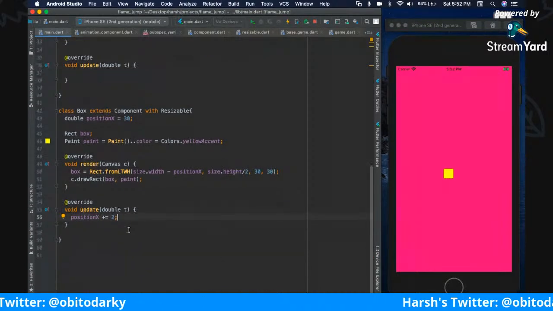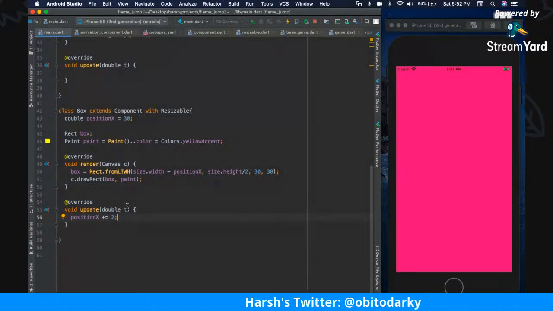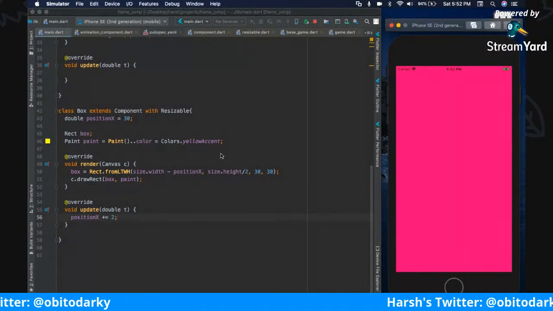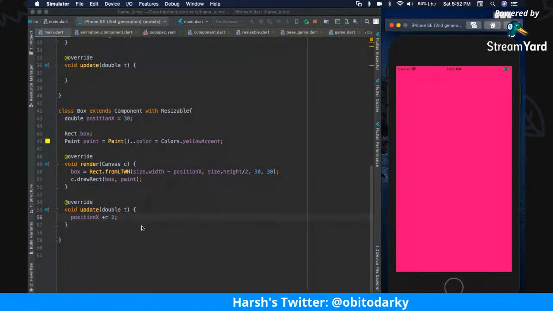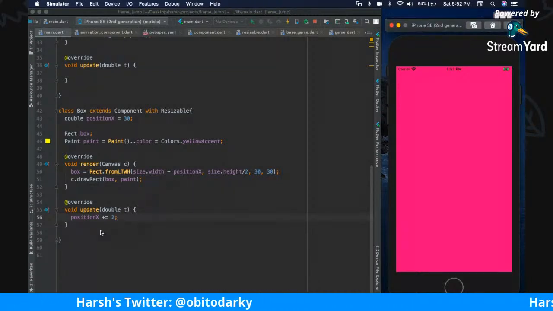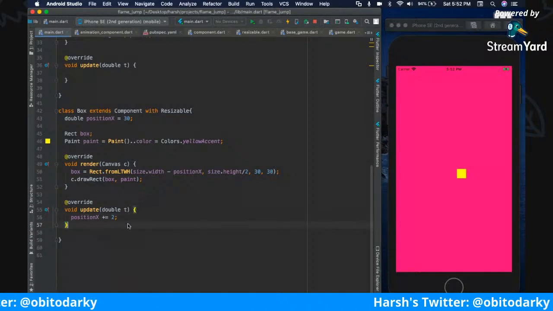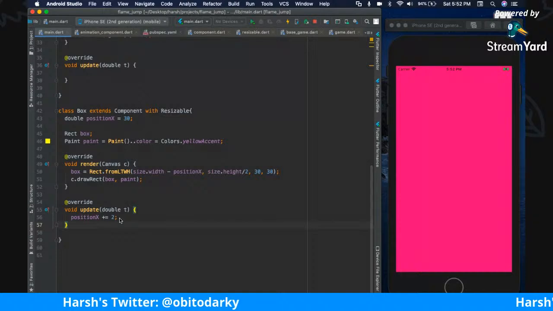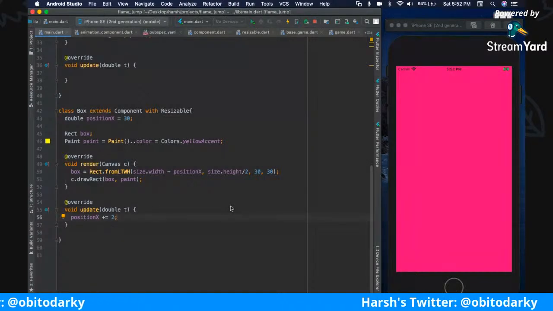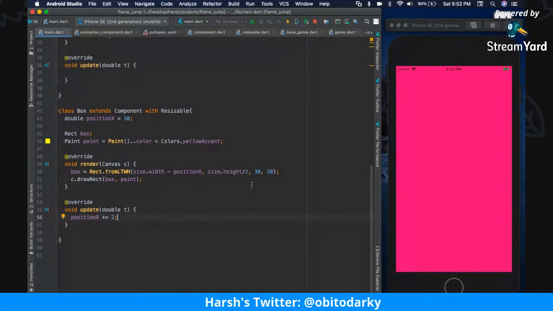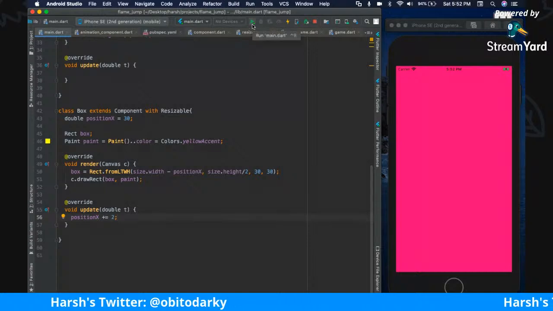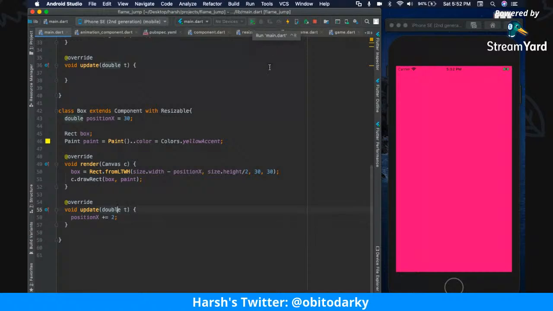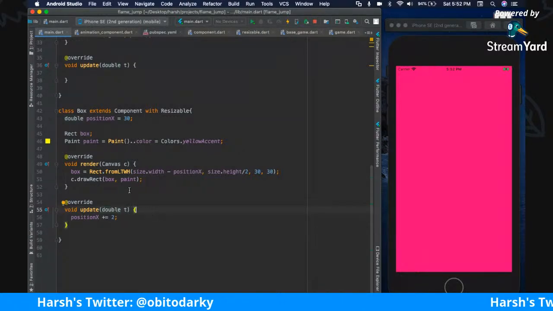So every few microseconds, the position will change. It will update on its own. That's kind of the power of the update method, that we don't have to use a transform or whatever from Flutter. And as you can see, after some point of time our box literally moves out of the screen, so we actually wanted it back.